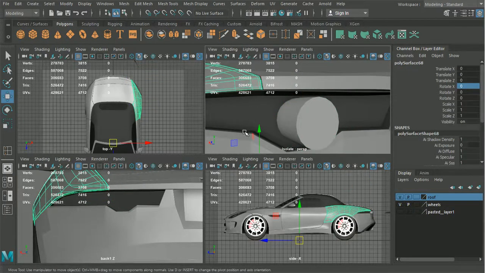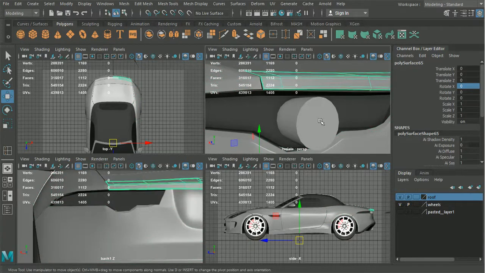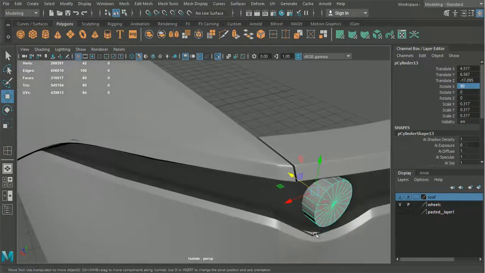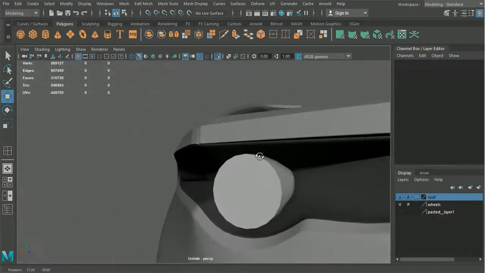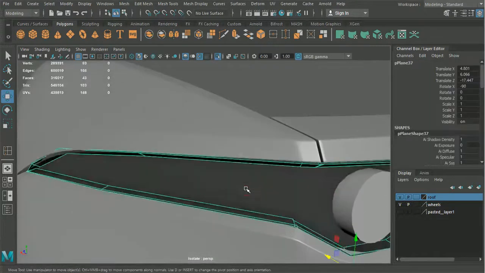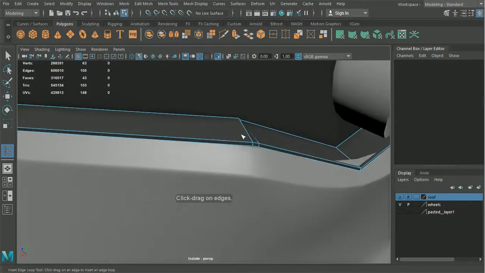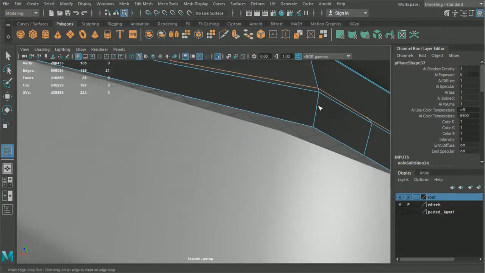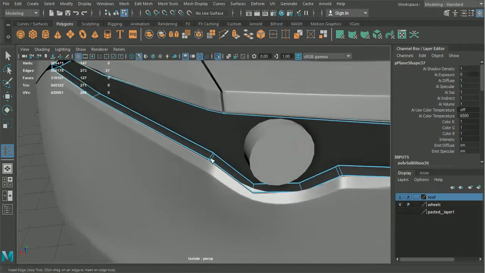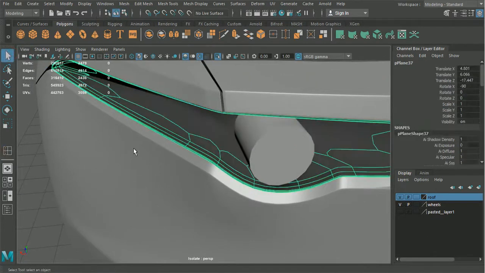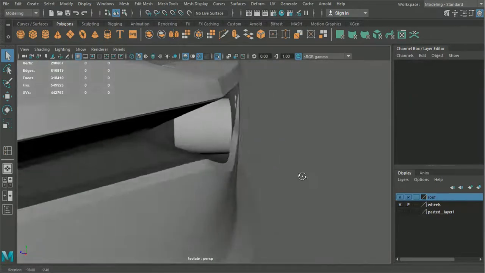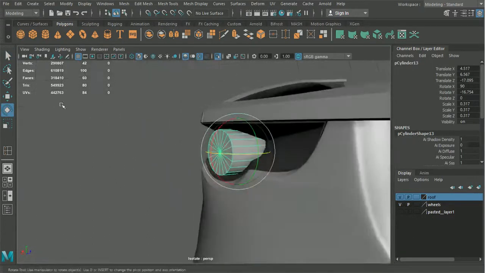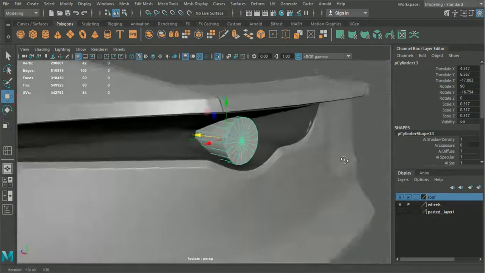So I think what we'll do is let's hit 3 on all these components so we can kind of get a good idea of how we're sitting here. Before we do, let's insert an edge loop in here. Okay, so we'll add some edge loops in there just to try and maintain that shape. So when we smooth off, we're going to have a nice little section here. So I think with this, we do want maybe to have slight rotation. Go in something like that.